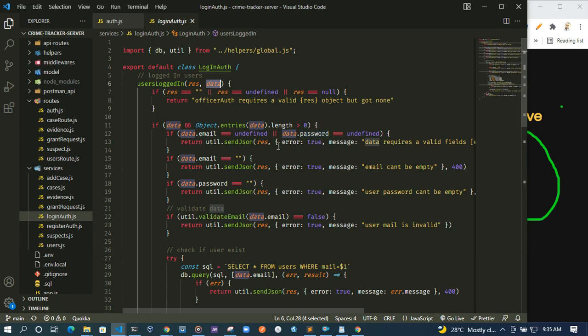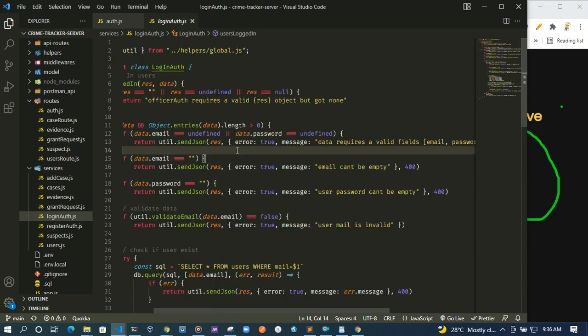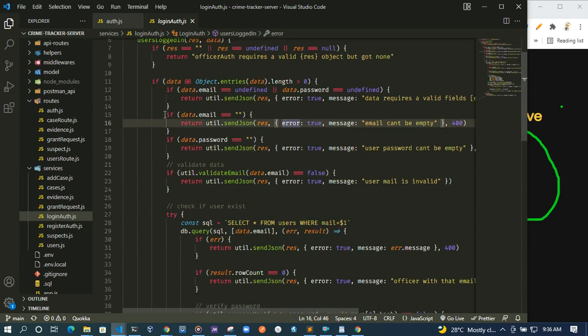But if they provide data, the length of the data would be greater than 0. So we simply validate it here. Then if the email and the password are undefined, we simply send an error to the user here. Then we do some other validation stuff.